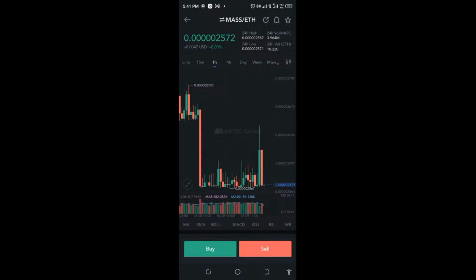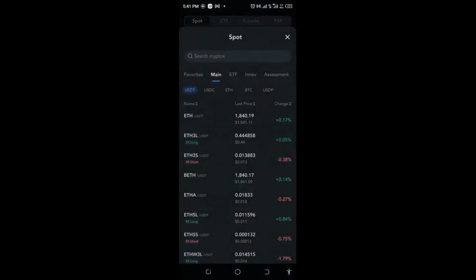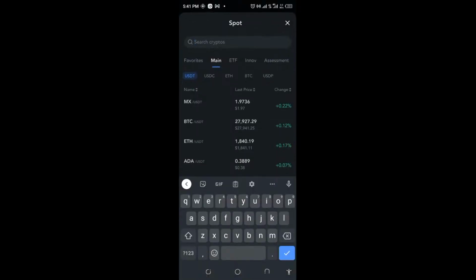And if I see that this price goes down a bit more, and it goes down to our original price, because no matter what it is right now, we need to be able to get this back to 2527 for us to even sell this. And if we're able to get it to 2527, then we can come back to MASS USDT.